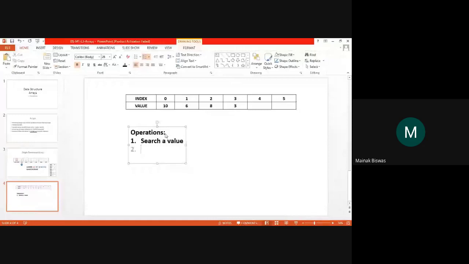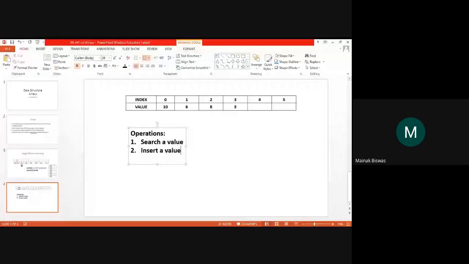The second operation is that we want to insert one value within an array. The third is that we want to delete a value from an array.